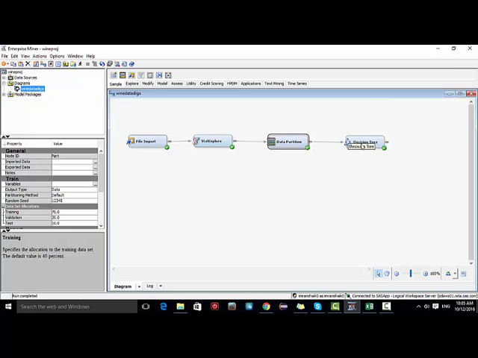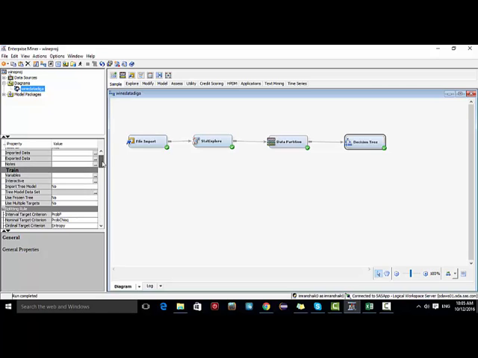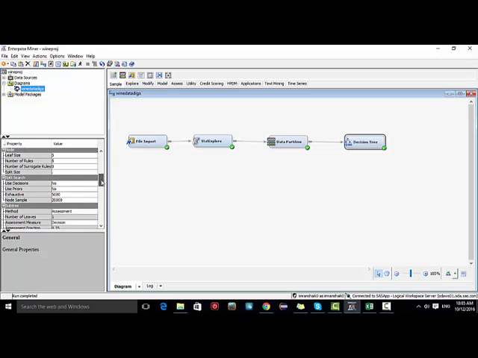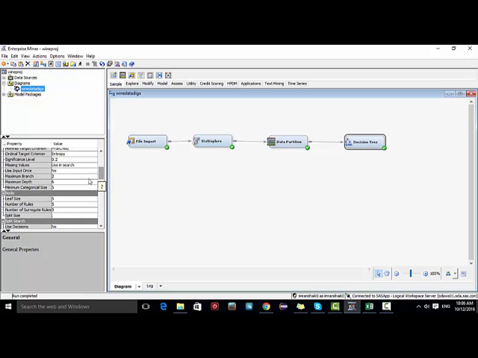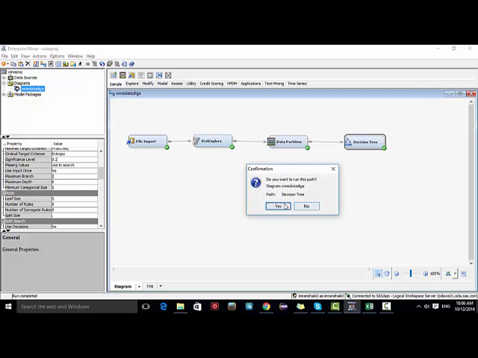After that, I have created one decision tree model. Using this decision tree, we will divide or partition the data depending upon the variables and split the data into two. Here I have also set the leaf size, number of rules, and split size, and we can vary these according to our priority and need. So I'm running this node.